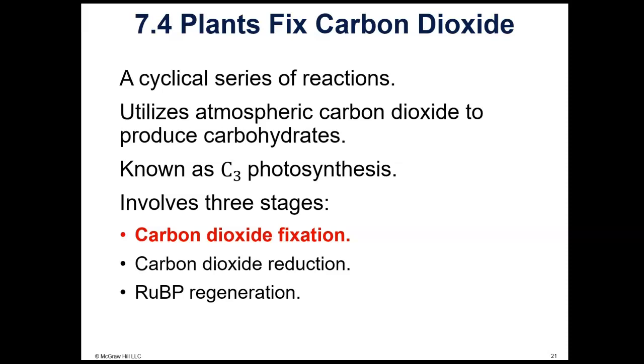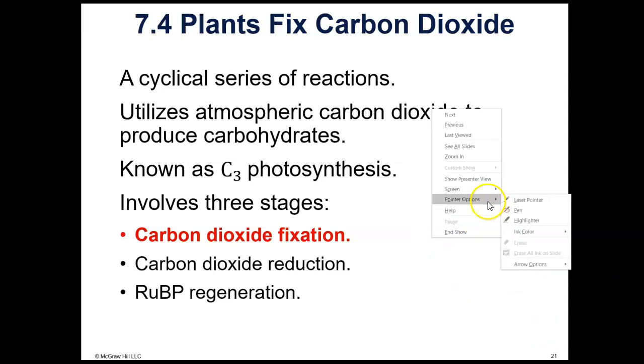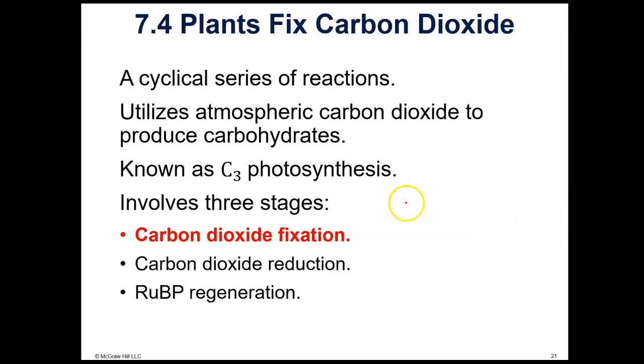Now, what comes next, the slideshow is not real clear. In section 7.4, what we're really doing is covering the Calvin cycle. So I'm going to take a chance and try to write it. This is where we start. We just covered the light reactions. They occur in the thylakoids. So now we're going to cover the Calvin cycle reactions.